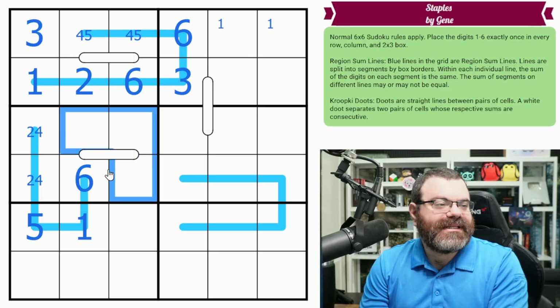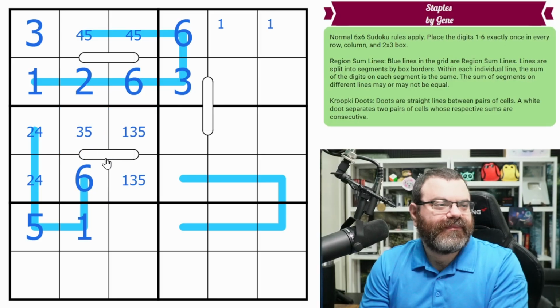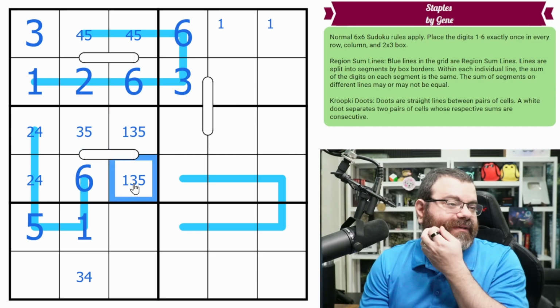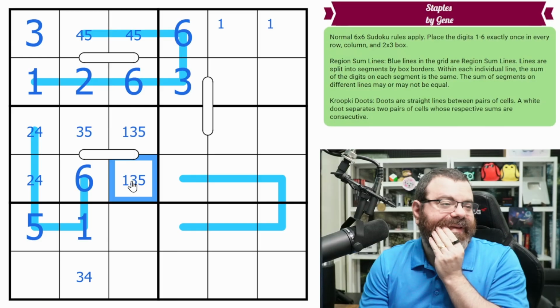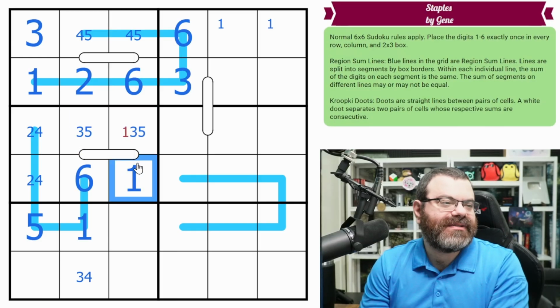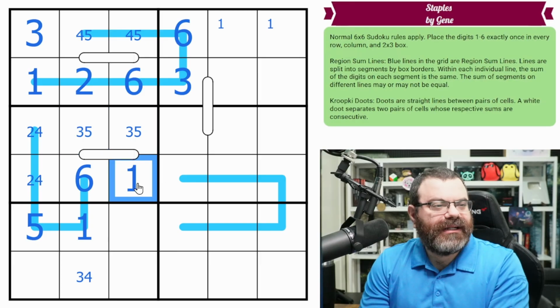What are these digits left? Because I bet we can do the doot. We need a 1. We need a 3 and a 5. That's not 1. This is 3, 4 only. So, I get the feeling this has to be a 1. That would make this 3, 5, and that would make this 7. That would work. If I try to make this a 3, this would add to 9, and then this would be 1, 5, which adds to 6. Yeah, I think our only option is this is a 1, and then we have a 3, 5 pair here.